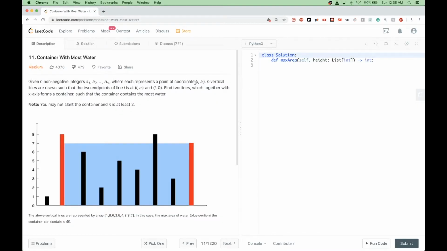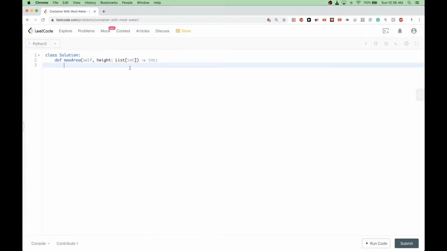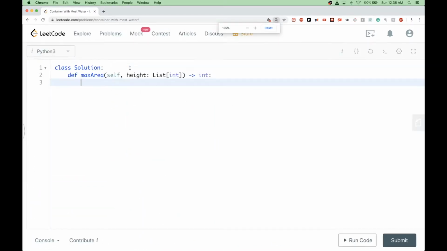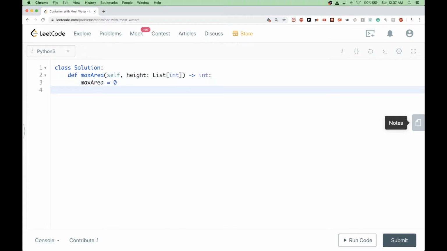So what would a brute force solution look like? We said we are just going to go through the intervals, and from there we are going to calculate the area and pick the max, right? So we need something to call the max area, so let's call that max area equal to 0, and then we are going to go through every pair of intervals, and so that means going through the length of, let's call this, heights.